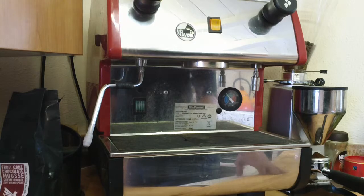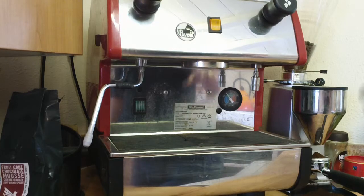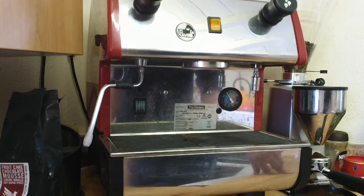I always wanted a rotary and fitted it in, set the pressure. We've got the pump pressure to 9 bar now. I thought it was high — I didn't check it when I first fitted it and did a few pulls, but it was spraying out everywhere. I was having to grind really fine to get it to slow down and get some crema on it. So we've got it dialed in to 9 bar now.